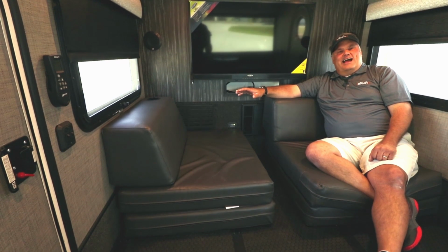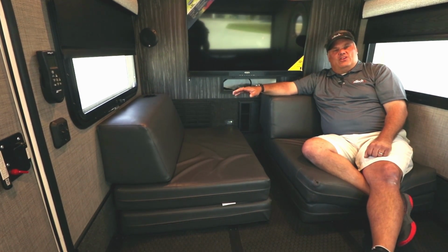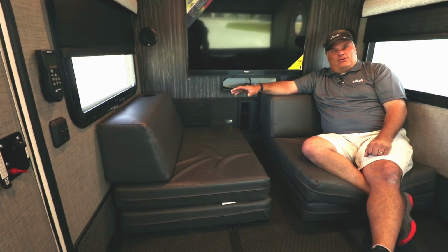One of the things we decided to do instead of putting just a standard mattress in this was go with these Futon style mattresses.